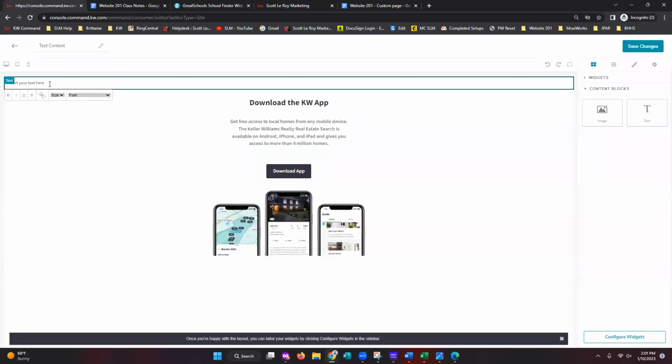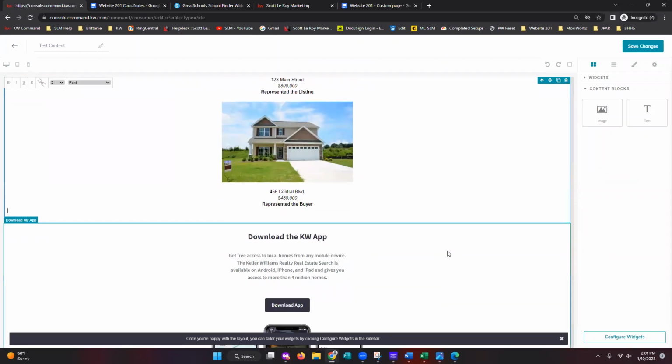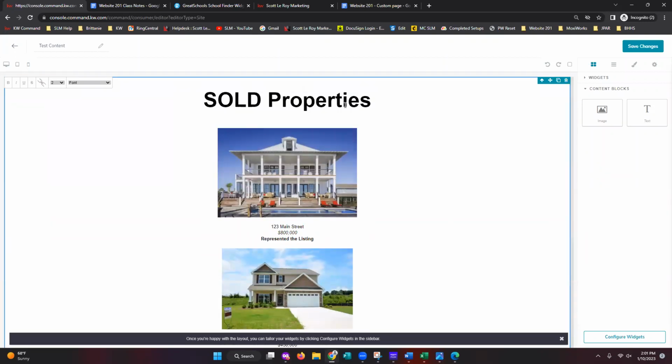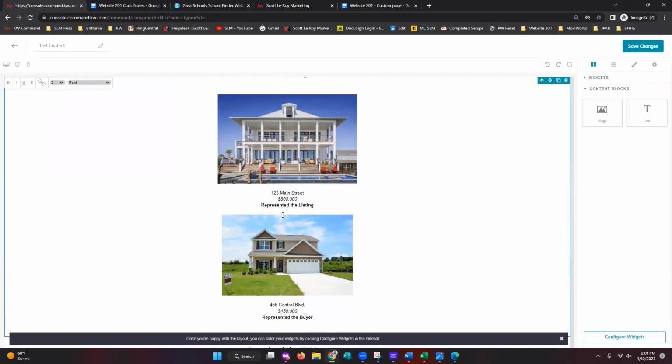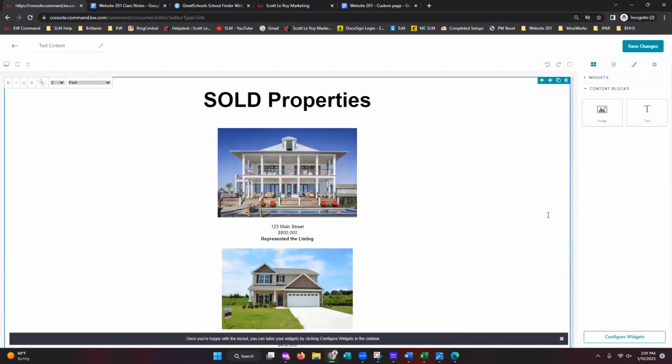I'm going to come over to my command. I'm going to double click my text just so I can replace it. You can also just delete it and paste over it, whatever you guys want. I just don't want "insert my text here" to show up on my live page. So now I can go ahead and paste this in, and you'll notice all of that information stayed. My text stayed, my images are here, my italicized font, my bolded font, everything is centered, and I am good to go. Now that I've done that, I can save my page and make this live, and it will remain exactly like that.